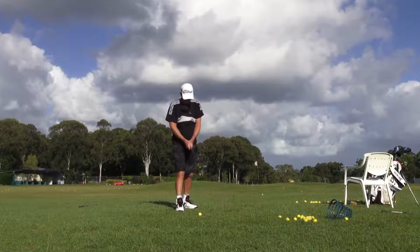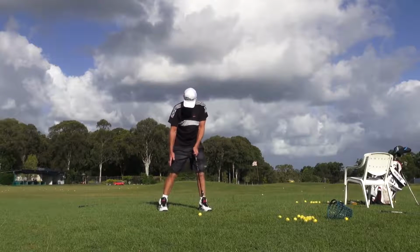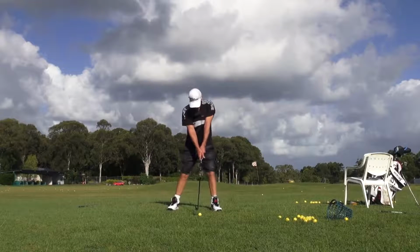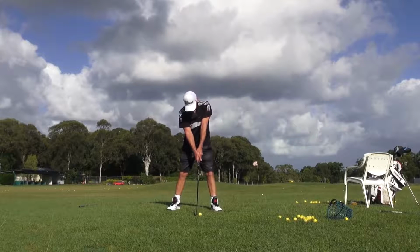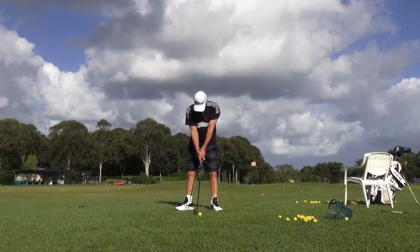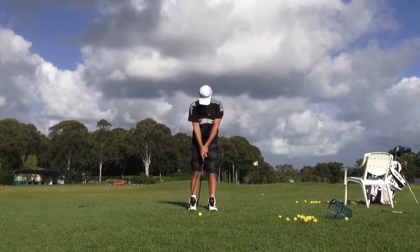So what I've done, guys, I've gone away from the wide stance with the trail leg foot in that position there, which is my normal position here. And I've done this. I brought this foot up and I flared it out. Now, why did you flare it out, JH? Well, two things. I wanted to get more shoulder turn.